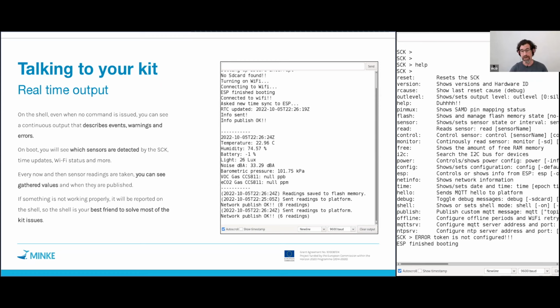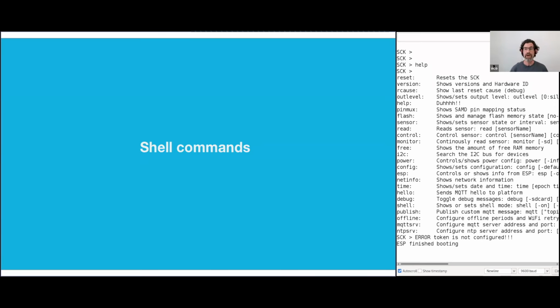Another important thing is that you can integrate this interface with scripts. We have a Python interface already set up, and you can use shell scripts or any type of scripts that you're used to programming on your computer to interact with the kit in a more automated way. So if you have to flash or reconfigure 20 kits, building a script and using the shell interface normally tends to be the best approach. Okay, so passing to some commands and their descriptions.